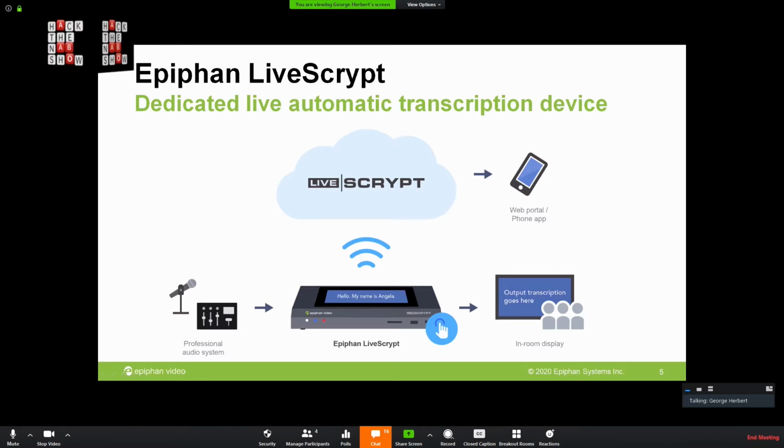Or maybe if they're at home and they need to see a transcription for the same reasons, or because they can't have the sound turned on for some reason, they could have a web page up showing a live transcription of what's happening as well. This also allows us to bring that into a live workflow. We've experimented with a hack, if you will, not the hack example I'm going to talk about later, to bring this video signal into an encoder, crop out what you need, and essentially get a live transcription lower third running on your video. So there have been a lot of powerful ways to use this. We're pretty excited to see where it goes.